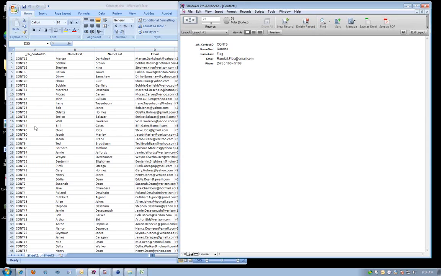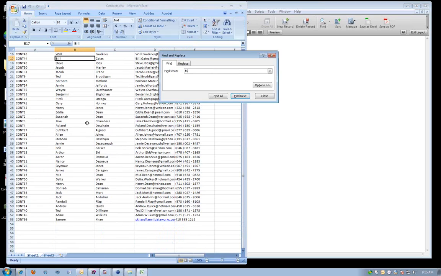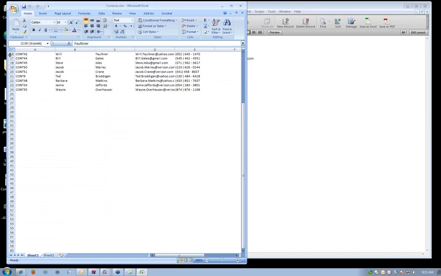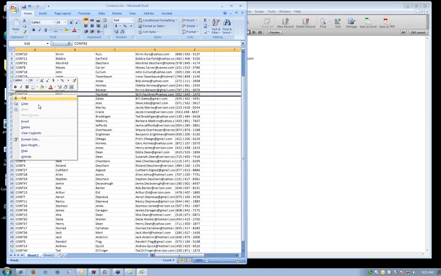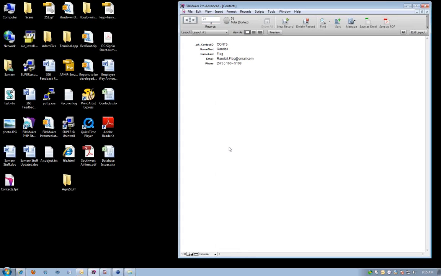Okay. If I were to do it in my spreadsheet, I'd have to come here and find William. There's Will right there. Okay. Grab this row and say delete. Okay. Kind of the same concept here. I'm not going to save the changes, but you'll notice that if I do make a change in Excel, I'm not paying attention and I say no, everything that I just did, all that work I did, is wiped, gone.